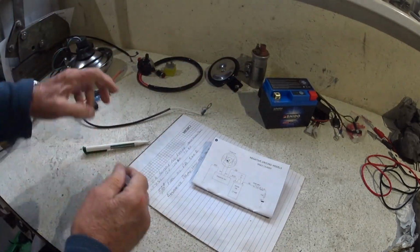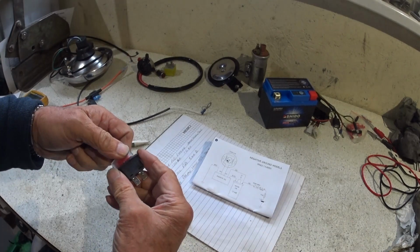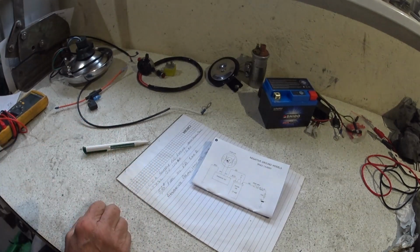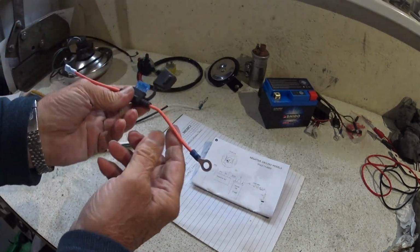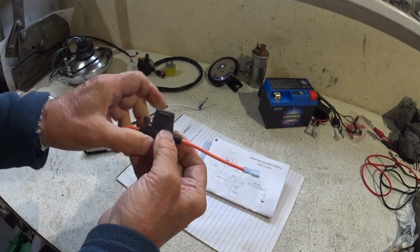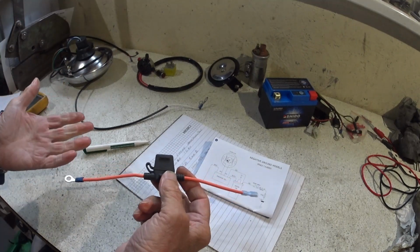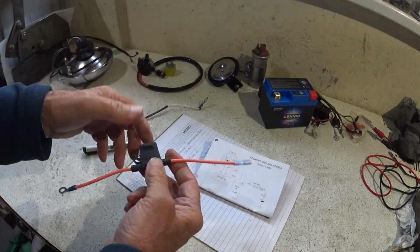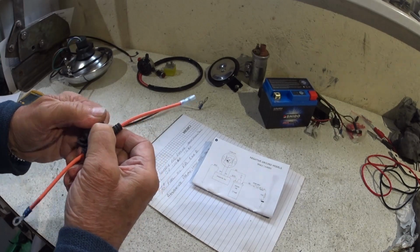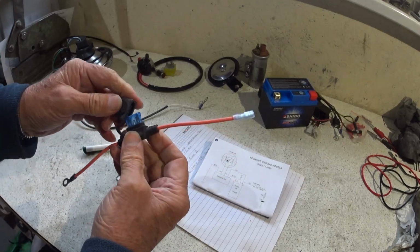Couple of inline fuses. I don't know what to go for. If I'm going to use this type, then I'd have to panel mount them somehow, which I probably won't do, so maybe no. So this is probably a good setup. A couple of these. So we're going to have two fuses. One will be powering the CDI and the charging, and the other one will be for the lights, the horn and the brake light. I've only got one, so I'll have to order a couple more. So they're going to be the fuses.